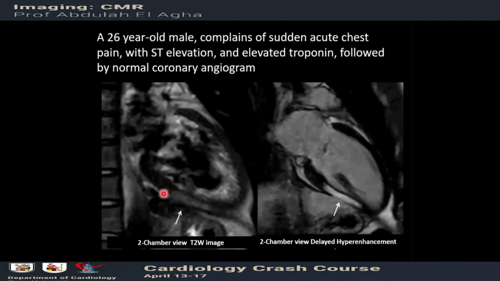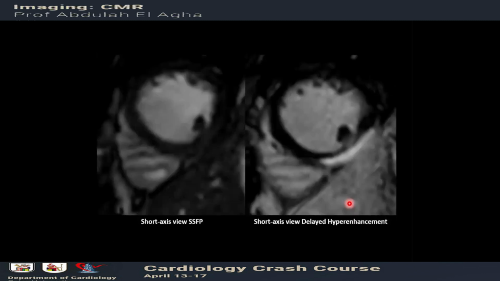So the third indication in inflammatory heart disease is myocarditis. And as you see here, again, T2 weighted image. When we see a T2 weighted image, that means edema. You see this whitish area and the black area. This is myocardial edema. And in late gadolinium enhancement, you see the area of fibrosis or inflammation, and in the T2 chamber view, you can also see the myocarditis in this patient.